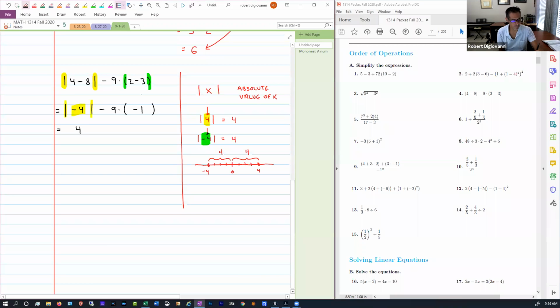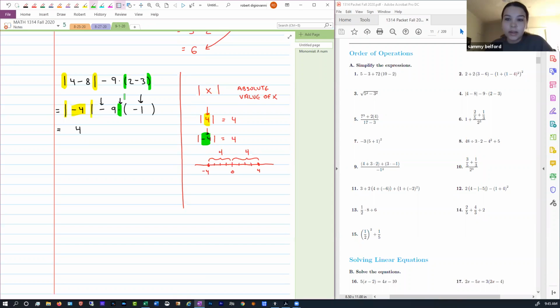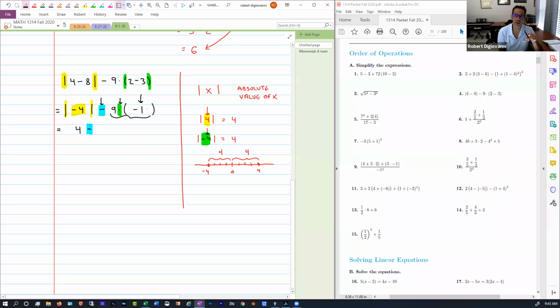And then what do you want to do over here? I mean, you can't really do anything else with the -1, right? But we do have an operation. We have a subtraction and then we have a multiplication. So you're going to do which one first? Multiplication. Okay, multiplication. So what are you thinking you're going to multiply together? 9 by -1. Okay, so you've decided, and this is correct, to just keep this minus sign here. Right? And then you're going to do 9 times -1. And what does that give you? -9.